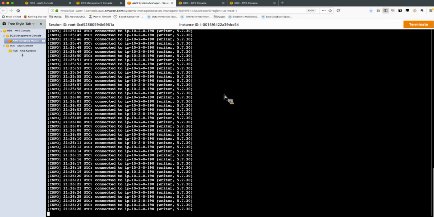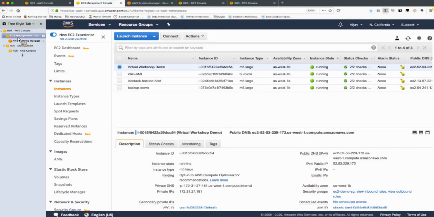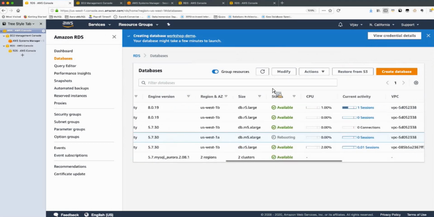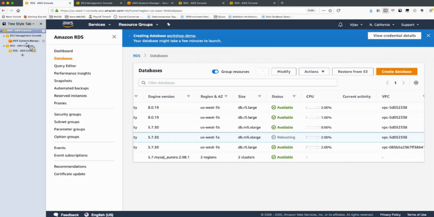Looks like it is still trying to do a failover. Let me see if I reboot. Yeah, it's still rebooting.